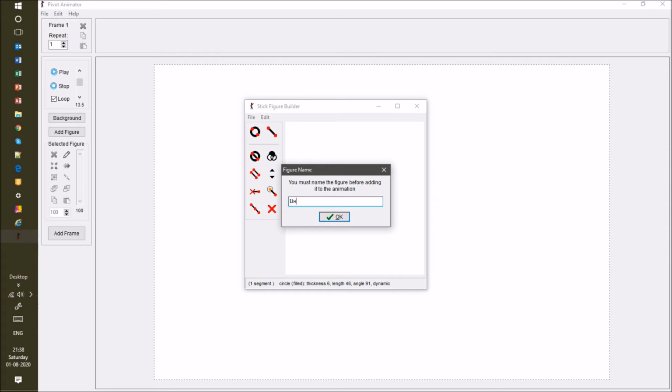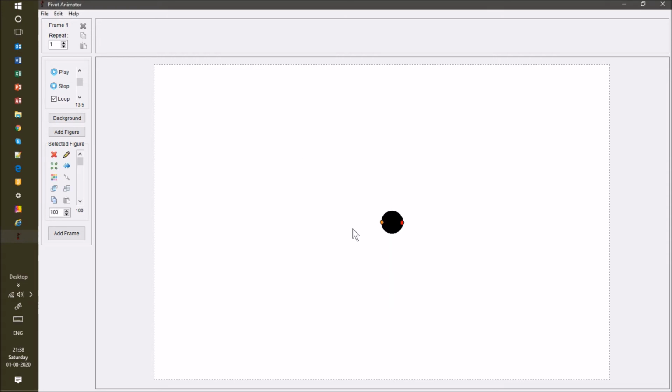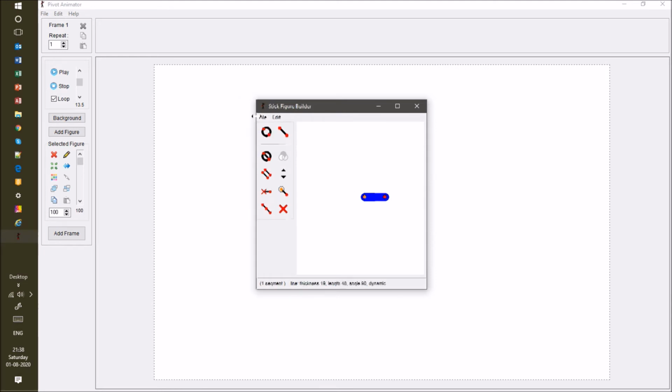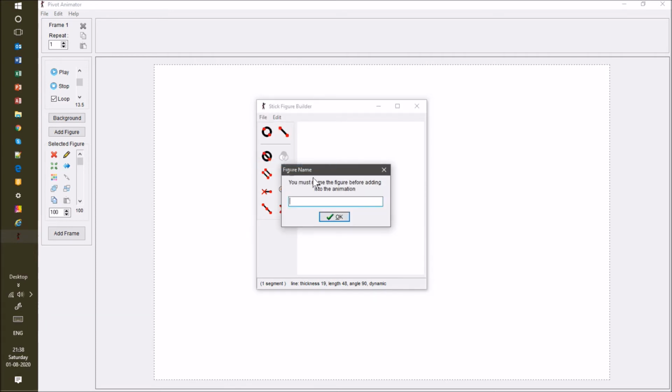So we're going to keep this on the screen for a while, but this time we're also going to make the line again, but we will not extend it. I'm just going to make it a little thicker. We're not going to make it any longer. So I'm now going to click on File, Add to Animation, and this time I'm naming this thing Platform.